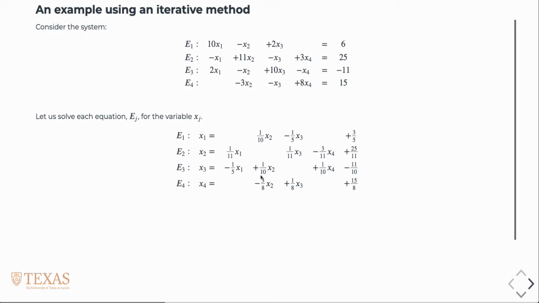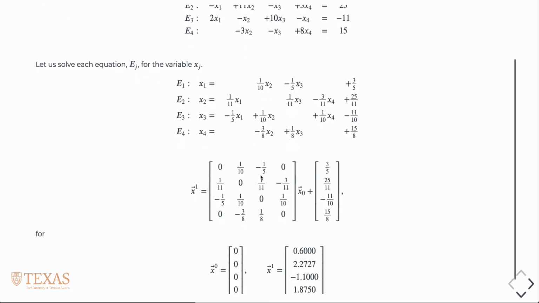If we do that and then write this in matrix form, we have this matrix here. This is our T matrix from before. This is what the T matrix would look like. Actually, notice for this particular example, the zeros on the diagonal. Then we just stick in an initial guess x0 equal to zeros. Then this is our x1, and we just continue to do this for a number of iterations until the convergence criteria is met.